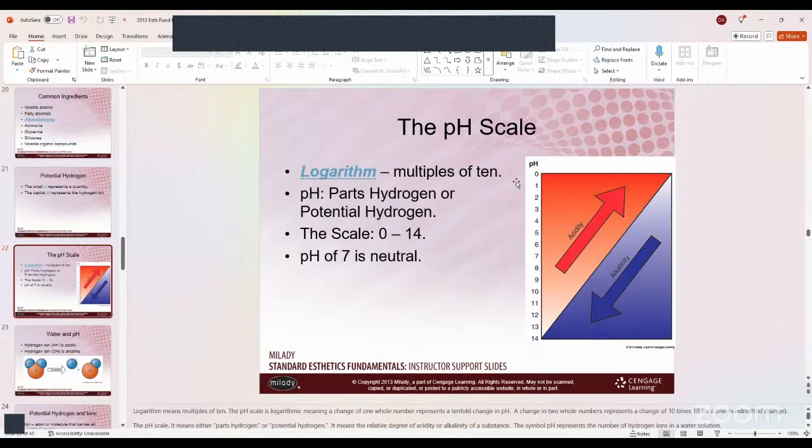So I don't want you to think, oh, it's just one step, I can use it on my client's skin. It's a long drop. So the pH, even being one number away, could be a big difference on your client's skin. You're looking at 100 times, 10 times 10. And so the lower the number, the stronger it is.